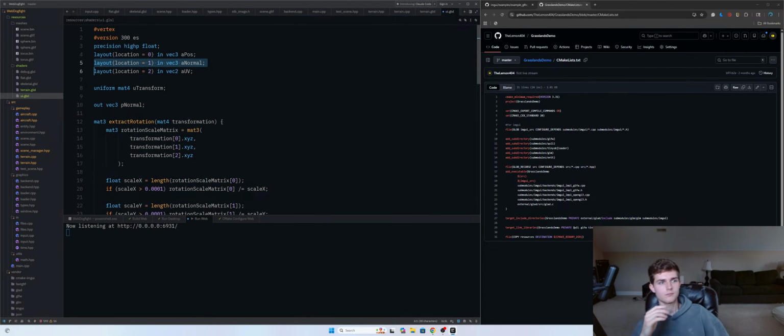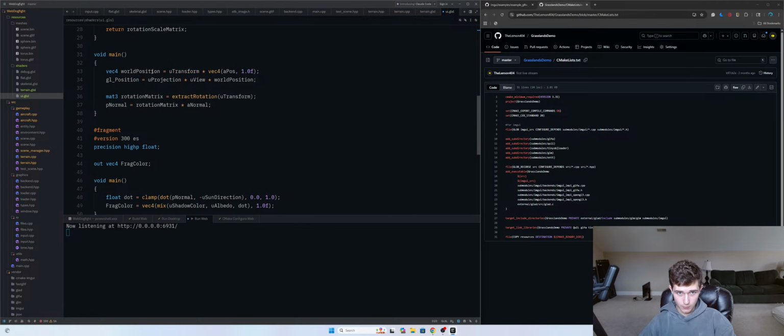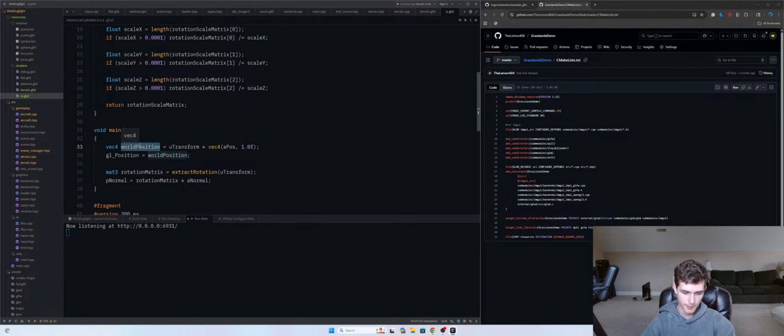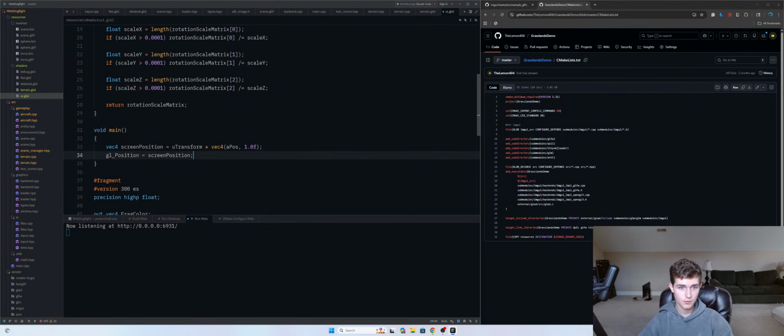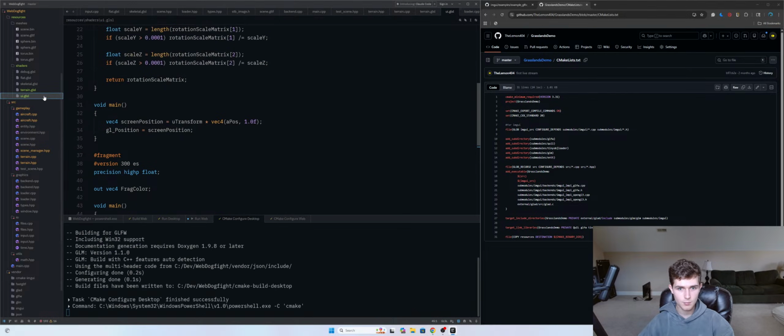Although, we'll keep the normal being passed in because of just how we store vertex data. And then we'll just pass in its world position. Although this is going to be in screen space, so this should not be called world position. This should be screen position. And then rotation, we don't need normals. We can get rid of that. We're not passing normals anywhere else. And we're just going to have this be a red cube for now. And then after that, we should be able to properly... Okay, so that's the first thing.